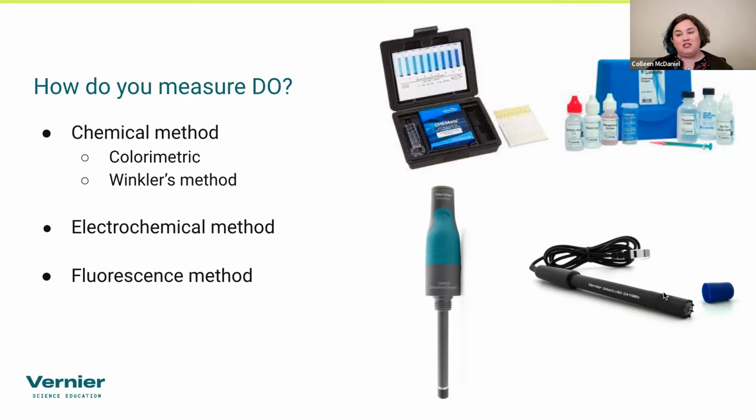The other aspect you have to worry about here is the tip, where you have this gas permeable membrane, and the reaction taking place to give us a DO reading is actually consuming oxygen. So you have to constantly be moving the probe around to get a reading across the membrane that has enough oxygen. Because if you just leave it in one spot and don't move it, your DO readings are going to start dropping because of the amount being consumed in that area.